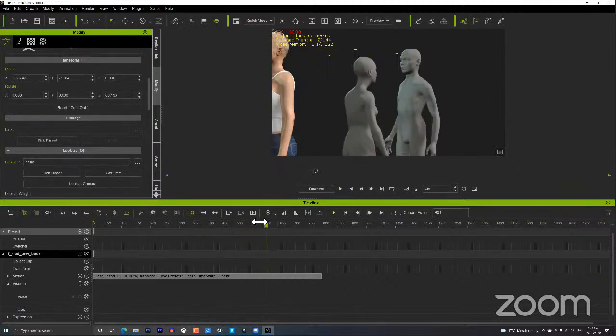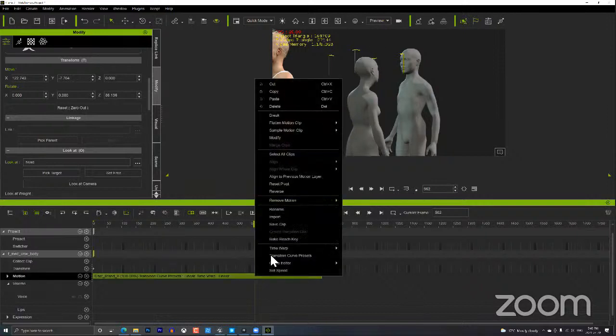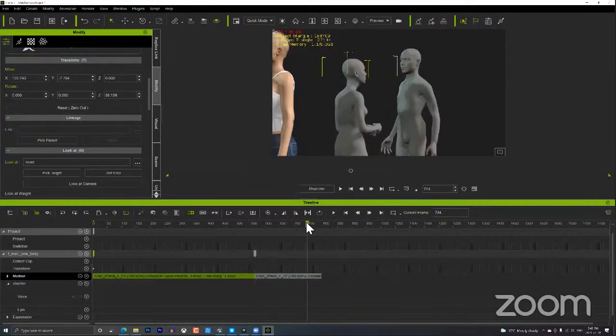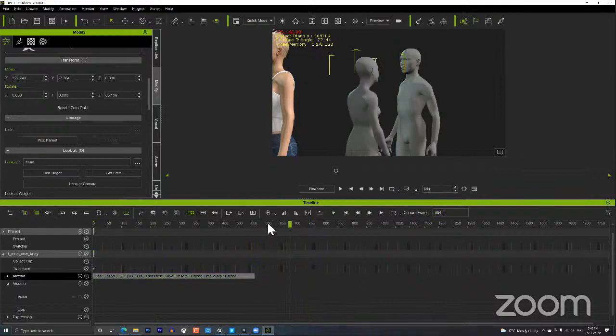Okay, so it'll be adopted. And then maybe she puts her arms down like this. Now what I can do here, I can right click and I can break this clip, since I don't want this other nonsense on the end here, since she's finished talking. And generally when you finish talking, you stop gesturing. Okay, so we'll go ahead and stop that.